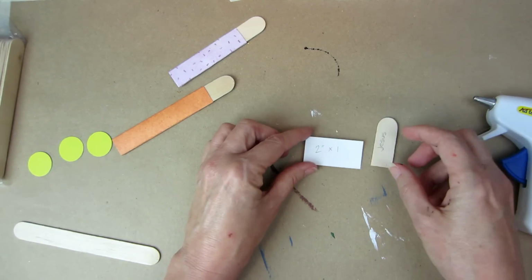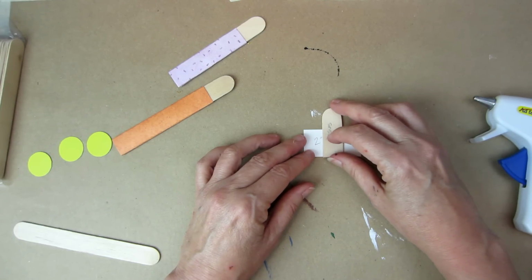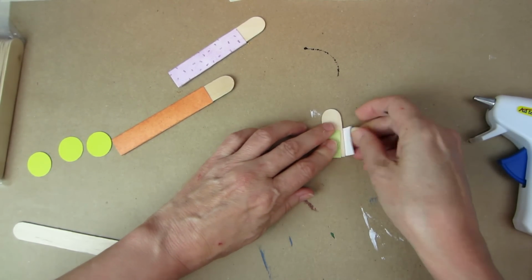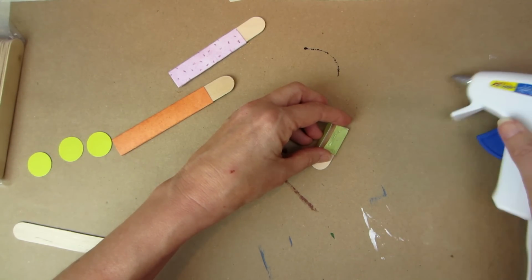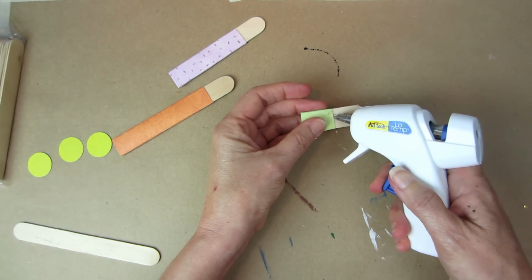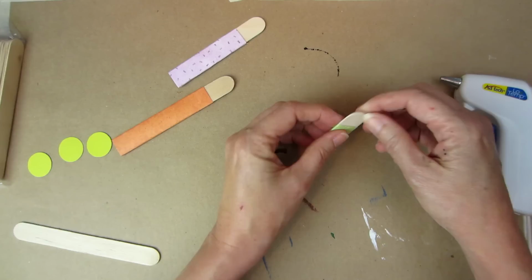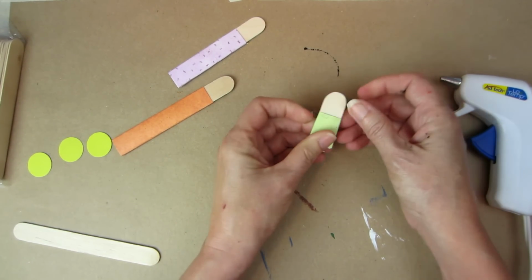Okay, his 2 inches go this way. And we put him face down on there and wrap his clothes around him too. We're swaddling baby Jesus. Swaddling clothes. He's got some snazzy swaddling clothes today. Slide it down, put a little glue on the back, and cover his feet. Okay, so there we go.